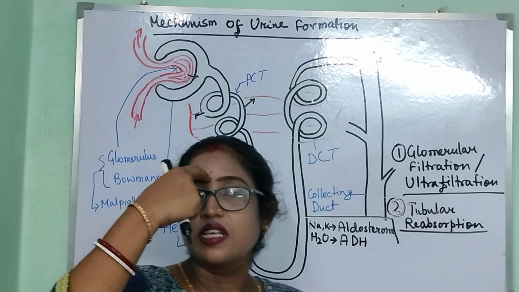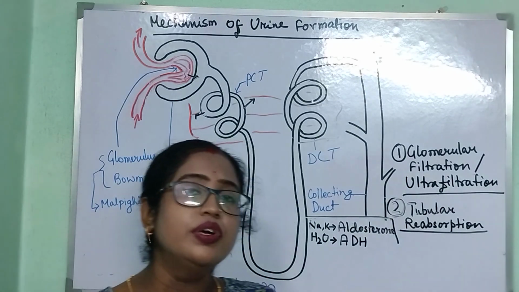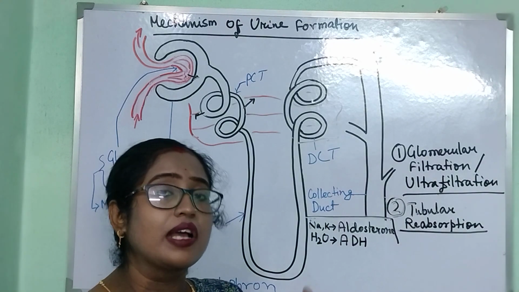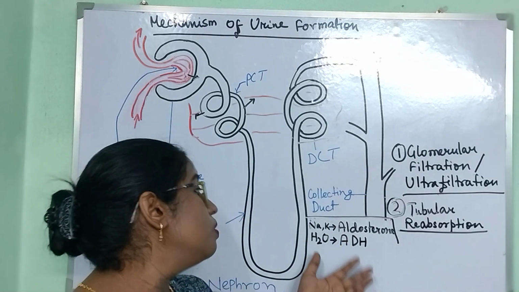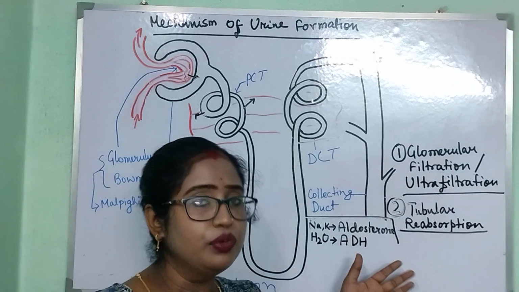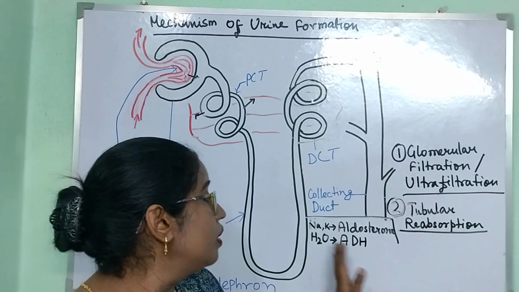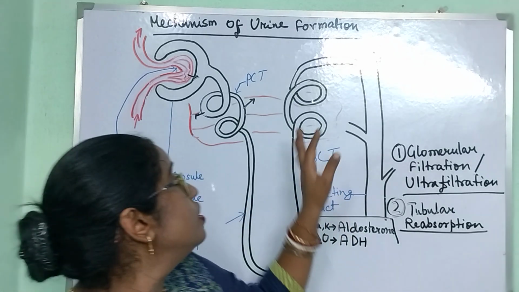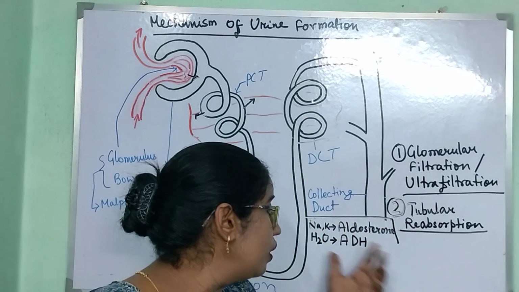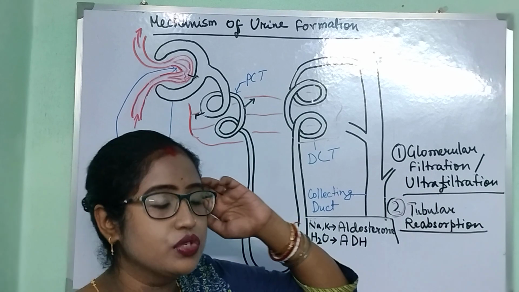The pituitary gland is situated just in this portion behind our skull bone. The pituitary gland is also known as the master gland because it controls the action of other endocrine glands also. So the H2O is reabsorbed by the action of the ADH hormone, or vasopressin hormone, or antidiuretic hormone, and the water and the sodium potassium reabsorption occurs in the DCT, and the reabsorbed water and the sodium potassium enter into the blood vessel via the diffusion process.